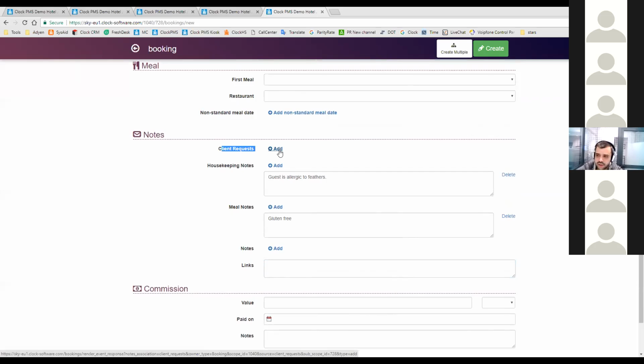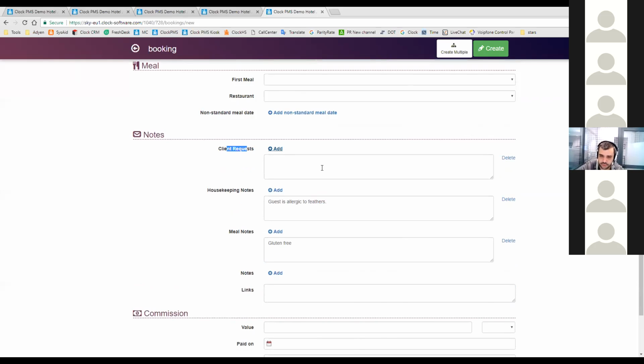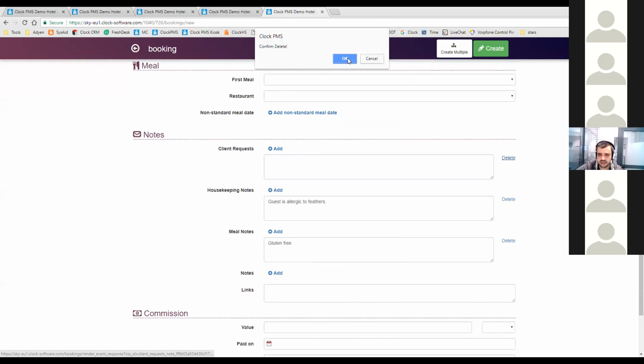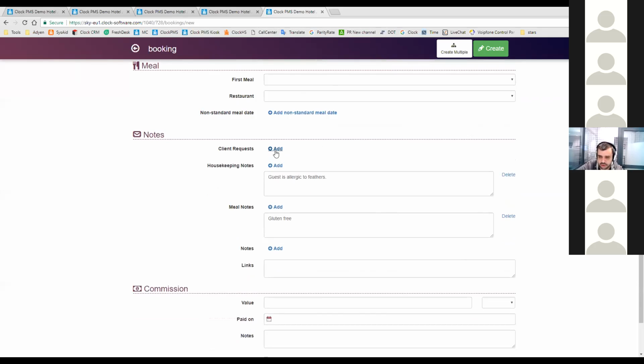This is in connection with the self-service portal that we have. This is working basically as an app. The guests can do a lot of things through the self-service portal, and they can also request things. So if the guest requests something, you will basically see it here. What is very important is that if you write something here, the guest can see it in the client request. So I'm mentioning this just to be careful, because the guests can see what you write in the client requests.